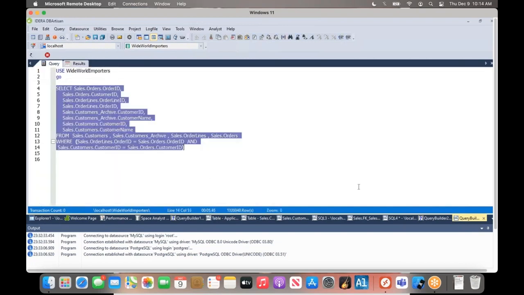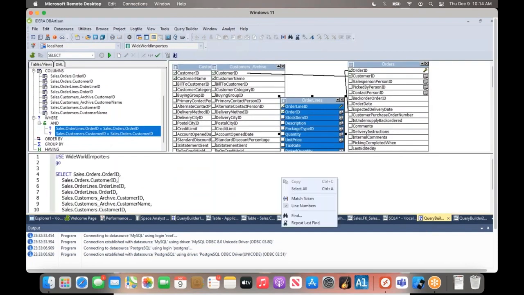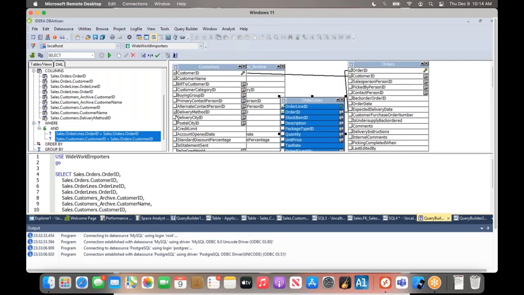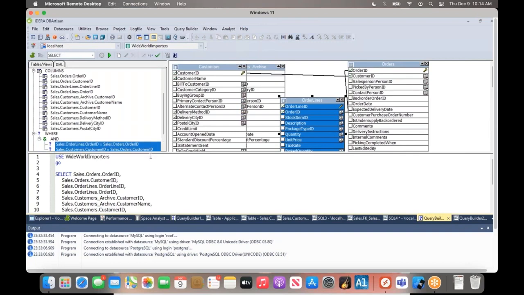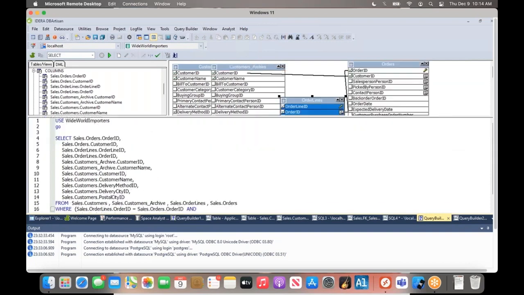And again, we do support the ability for you to just copy and then paste it in the query builder. Also, any changes you make here will be affected in the query below. So as I'm adding newer columns, you can see that it's building this. So we have that here as well.